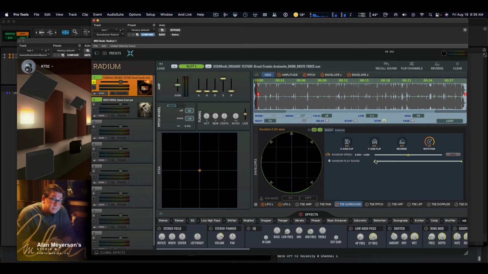And the play range is right now, okay, let me just turn my rotation off so we can see where each one's going. So it always starts there and it always ends there. So the random play range just says, actually, I want to randomize the points between here and here of where it's going to start and where it's going to stop.